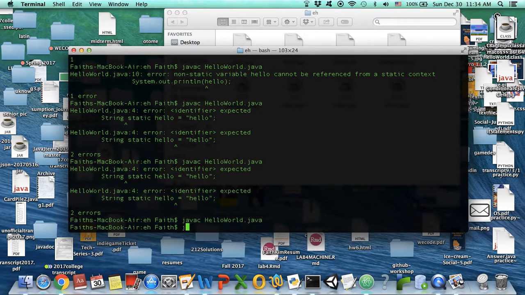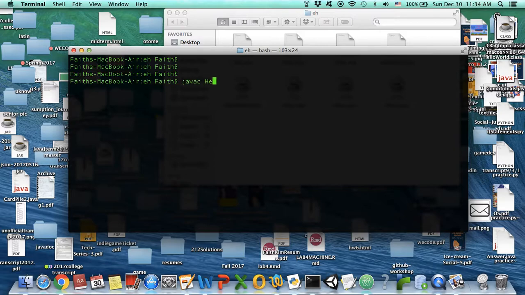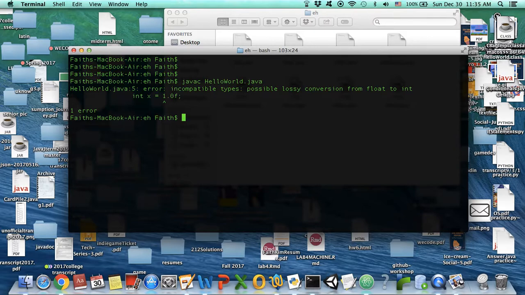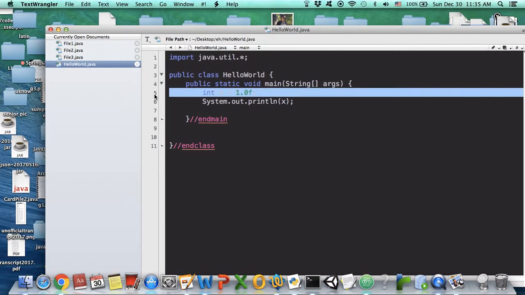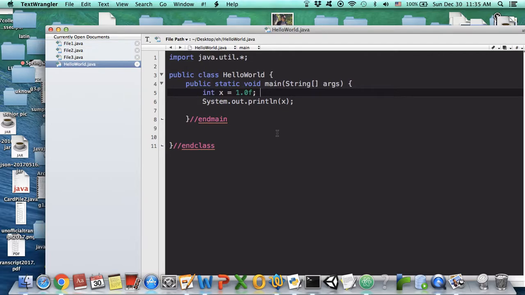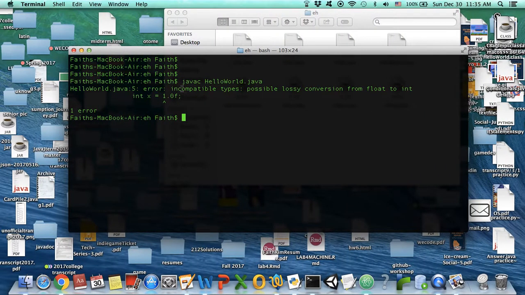Whoops, I actually want to clear all of that out because it's so ugly. Great, we get a compilation error. Once again, a compilation error is where the computer kind of proofreads your code and sees if it has any pre-errors that it can find, and one of them is data type incompatibility errors. So here how we read this error is that in helloworld.java, this class file, on line 5. So we go to helloworld.java at line 5, which is this line right here. We know that this is going to be an error for us. It says incompatible types, possible lossy conversion from float to an int.